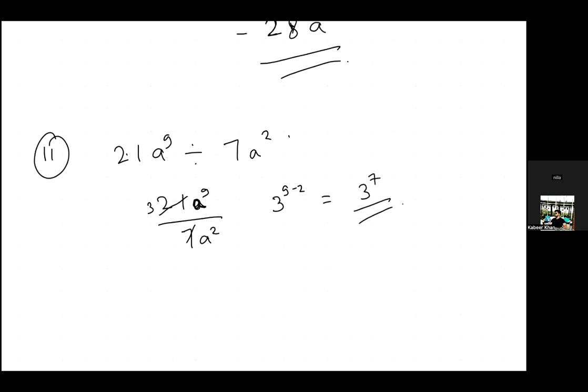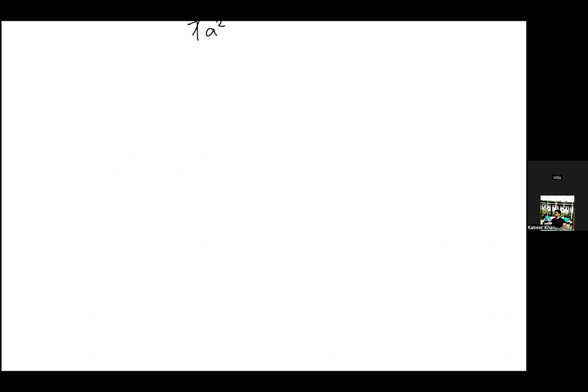Let's do the bracket one also. Third law. So the question we have is, let's say, a to the power 3 times 4. What will be the answer, Nila, for this? Super simple. A to the power 3 times 4, which would give you a to the power 12. So this is how simple it is. That is how you do it.